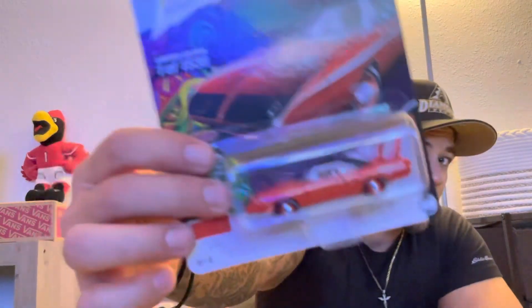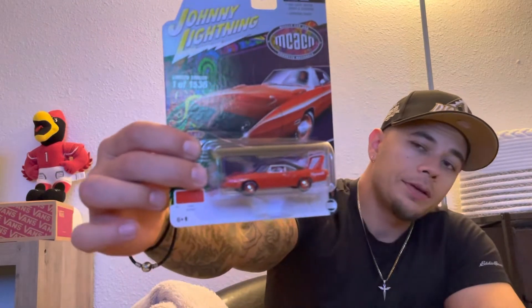So like Johnny Lightning — say you're looking for a chase car. For Johnny Lightning they're called White Lightning, so the rims would be white, the tires would be white, and the base would be white, or sometimes the interior could be white. You just gotta pay attention to it. This Plymouth Super Bird — I ordered it, and it was on display at a car show on November 19th, just a few days before Thanksgiving. It's one of 1,536 cars.